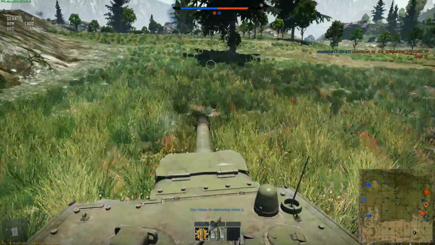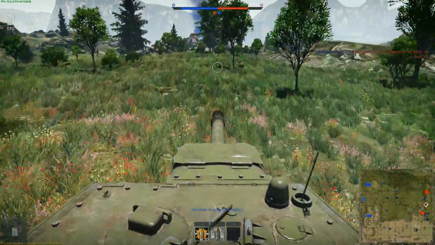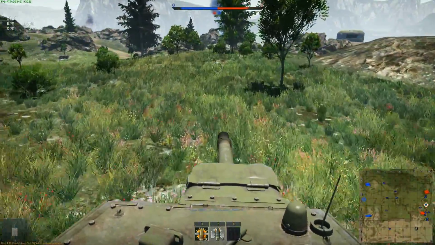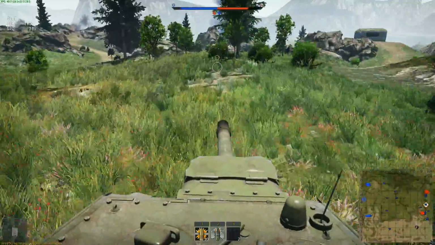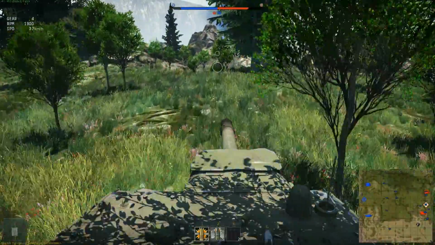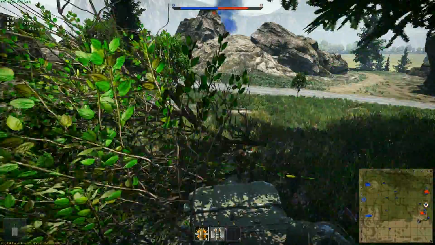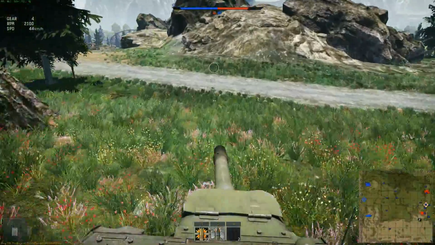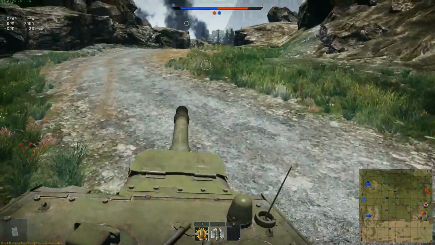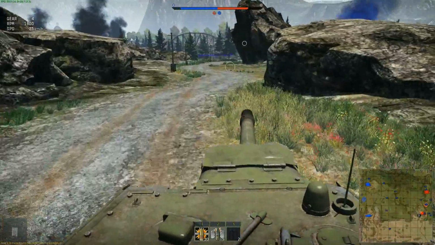SU-152 is pretty quick. I will say that. It's a fairly maneuverable machine. It's an IS chassis, or a KV-85 if you want to look at it that way. And it doesn't have a turret, which is cool. I've been thinking about, I can't remember if I've done a review on this tank or not. I know I just did the SU-122, and I've been struggling with the other 2 I've been working on.